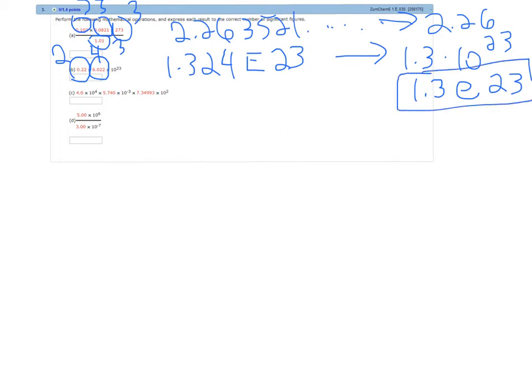Also, students, your red numbers may differ from mine. That's part of WebAssign, is to randomize the numbers. So don't be surprised if the problems I'm working out here will have different answers than yours. That's totally fine. The only difference is that you're going to be punching in different numbers on your calculator. Okay, on to part C.